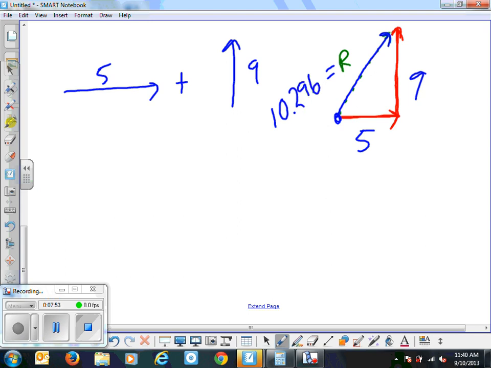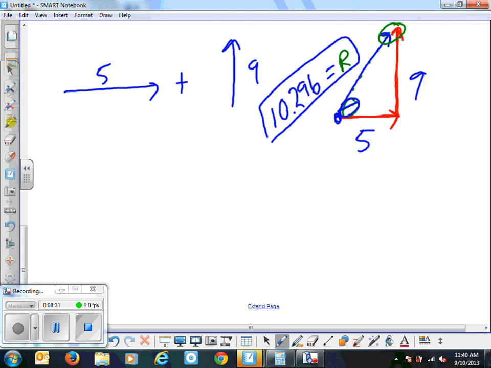No. Because this is a vector, right? What part of the vector do we have here at this point? Magnitude. We have magnitude. So that's not good enough, because we need to describe this with an angle. So this is the angle I'm going to use to describe that, because it makes sense. If you're telling somebody where to go, you say, you know, go at a certain degree or angle, and you'll get there. You don't ever say go to where you're supposed to end up, and then look back and you'll be at a certain angle. So you always label the angle from the beginning of the resultant.